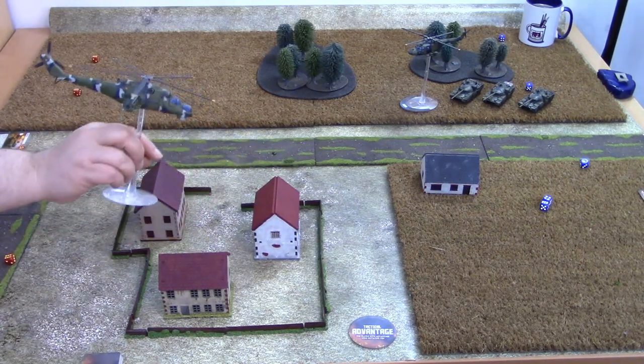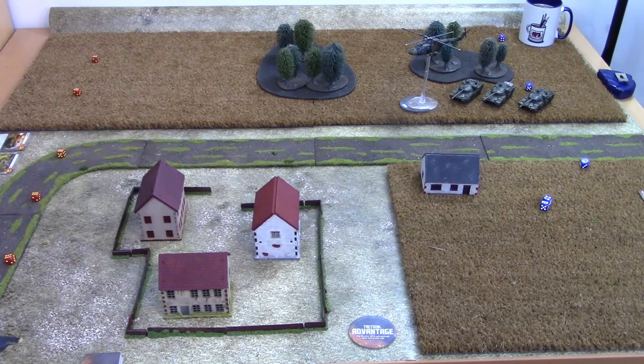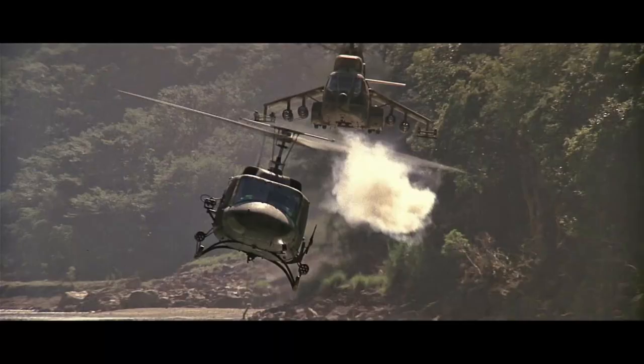But then, the East Germans are bringing on the fat boy, which is the Hind, 28 points. And for another 4, it has the AT-6 Spiral missiles, which have 5 firepower. Mate, it's literally a flying tank. It's literally a flying tank, yeah. That's terrifying. And it was so rad in that movie. Which one? Rambo, that documentary Rambo, yeah. That we saw as kids.